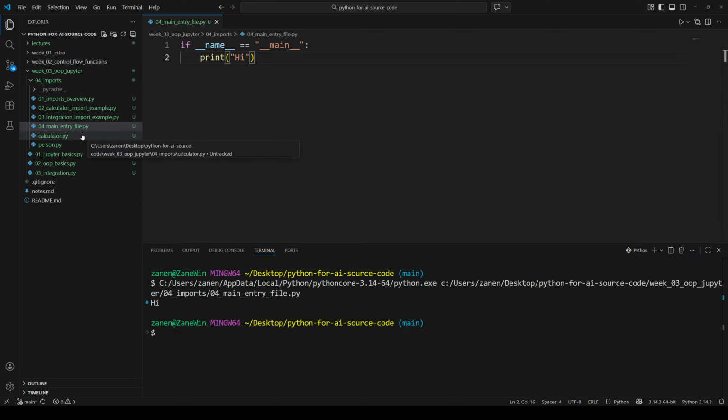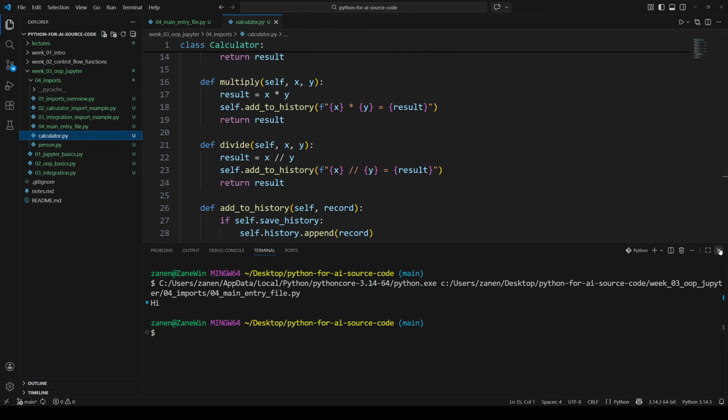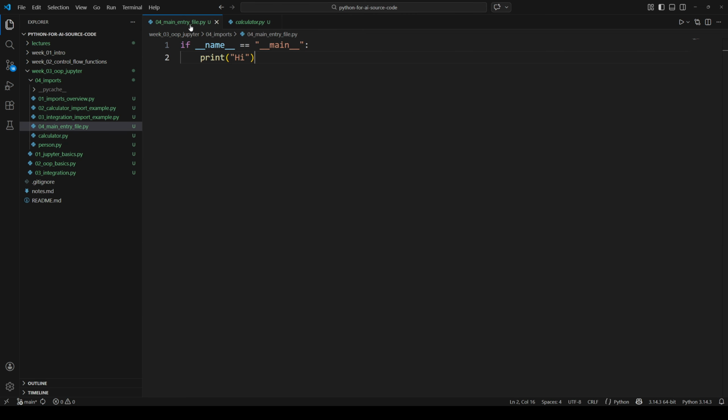So here we had our calculator, and when I imported it, because we're not going to run, let's say, our menu program, we're going to have a file that says this is the entry point. This is our program. You often see in larger code bases a file called main.py.